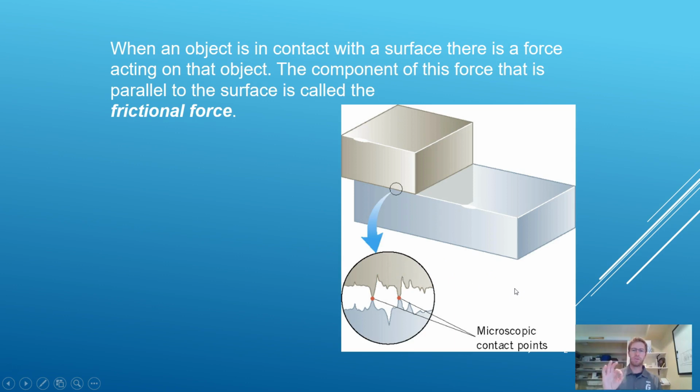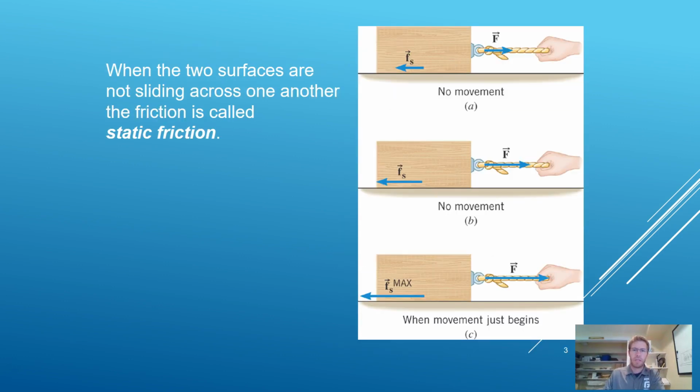So force of friction is ultimately caused by small imperfections in a given surface. The smoother the surface, the fewer of these imperfections there are, the less friction force you'll experience. That's why walking on ice or something like that, you're a lot more likely to slip and fall, because there's not nearly as much friction as there is on something like concrete, which has a lot more surface roughness to it. So that is kind of a brief introduction to the idea of friction. Now let's dive into it in more detail.